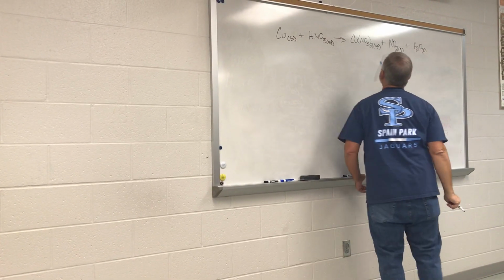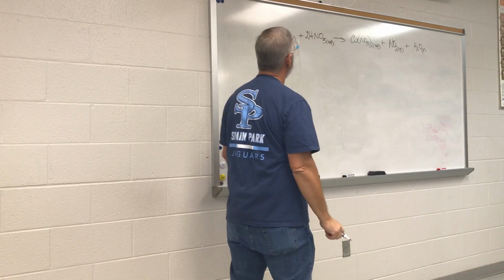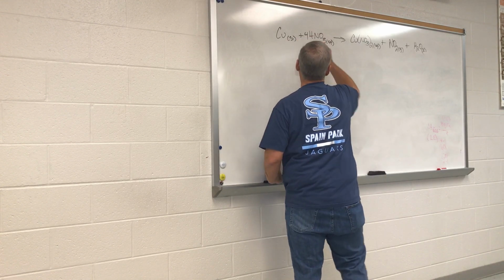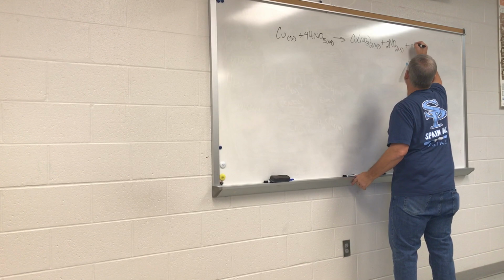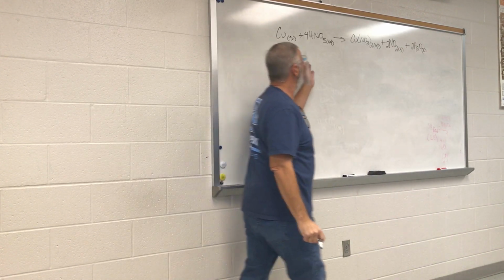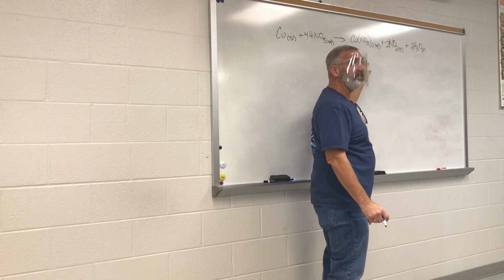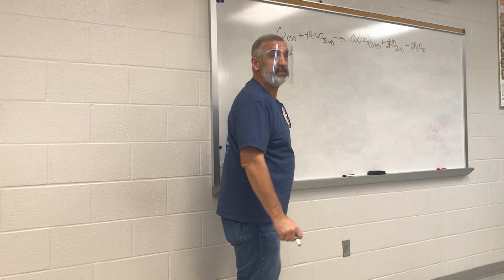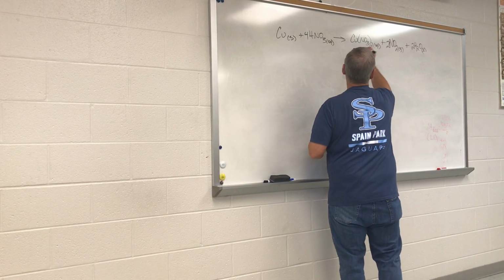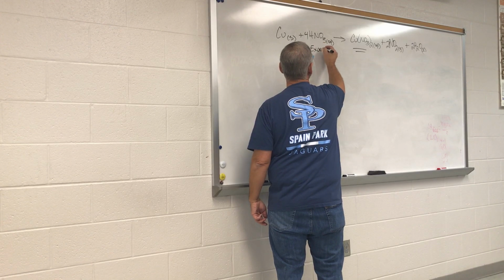Okay? Now it's probably not balanced. If I put a 2 there, I think I need a 4 somewhere, in front of the HNO3. Yeah, 4 here. And then 2 in front of the NO2. Okay. So that was the first reaction. So after we did that in the beaker, in the hood, what did we say was left in the beaker? Copper and nitric acid, the excess amount of this, because we always have to remember the excess.